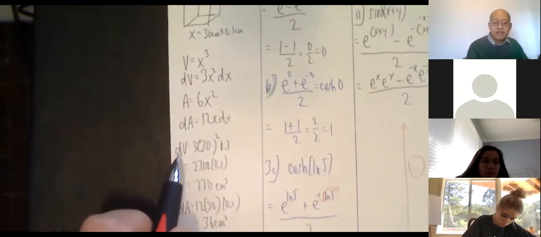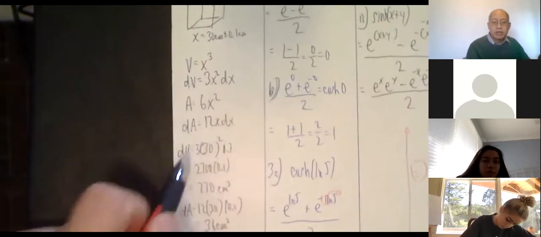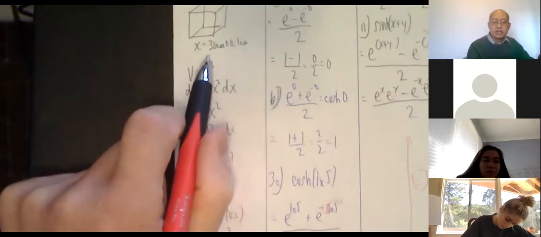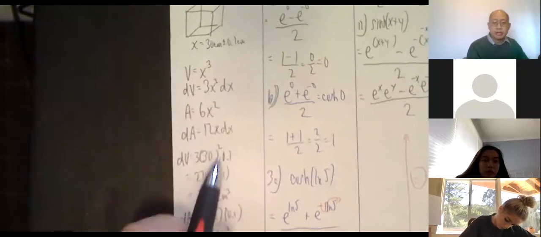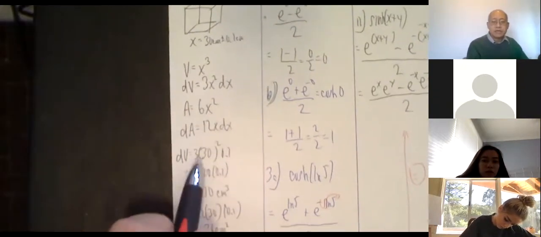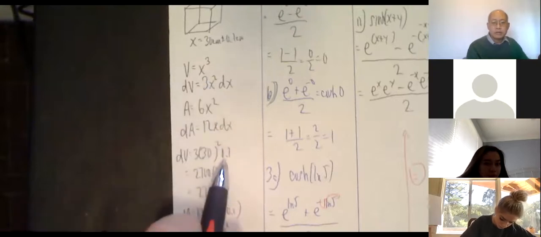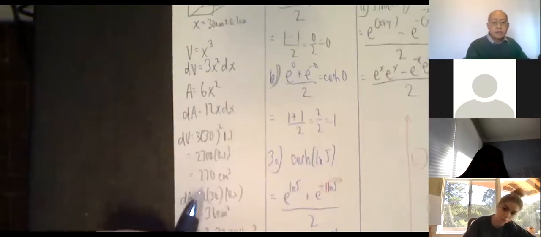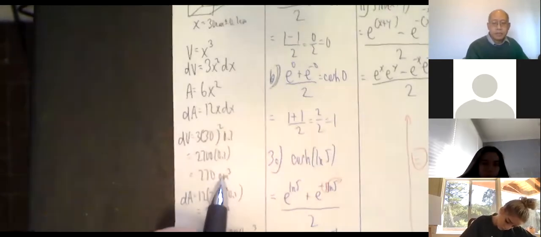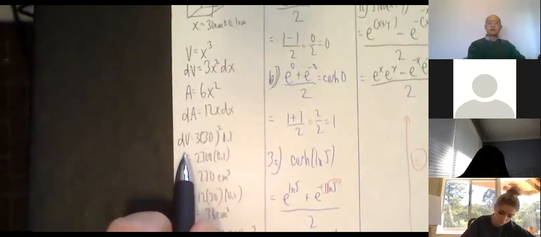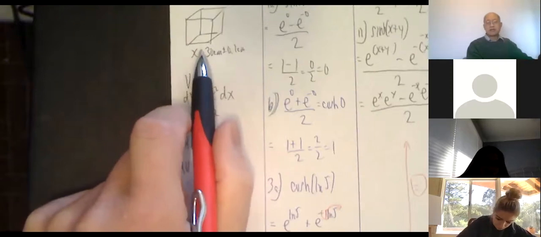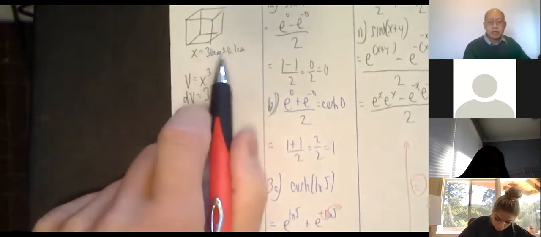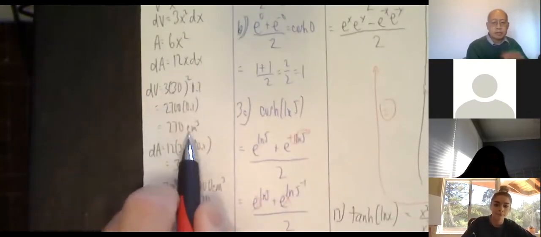All right, so dV is, use this formula, 3 times x squared dx. So x is 30. dx is 0.1. That's the maximum possible error, right? So I plug in 0.1. So 3 times 30 squared, times 0.1, punch it in your machine, comes out to be 270 centimeters cubed. So that's the maximum possible error in the volume that I might have if I declare a side to be 30, but you might be off by as much as 0.1, either plus or minus. So what's my maximum error in volume, right? It'd be 270 centimeters cubed.